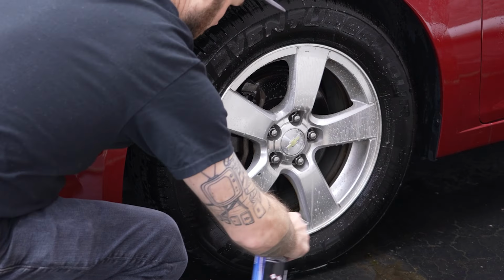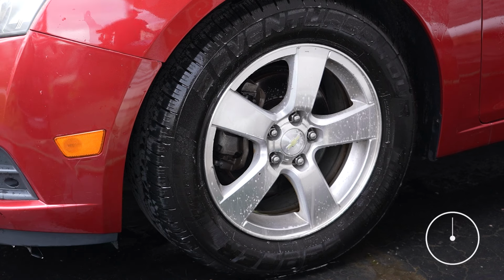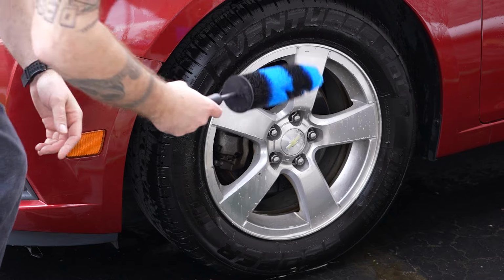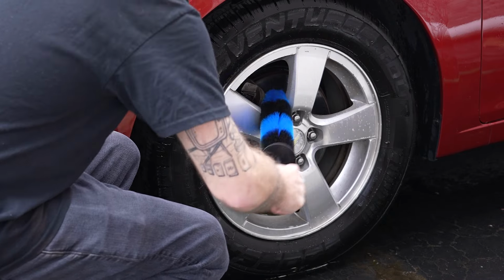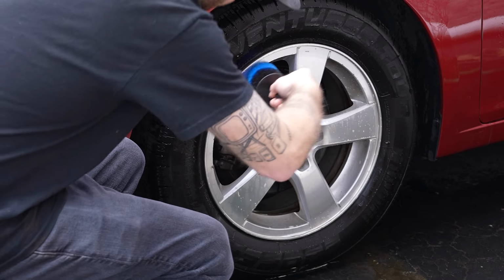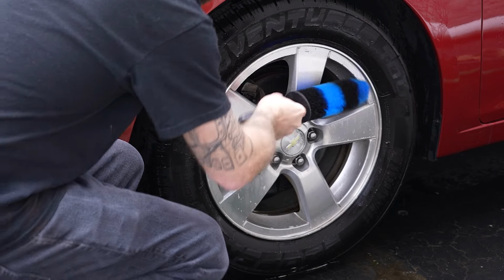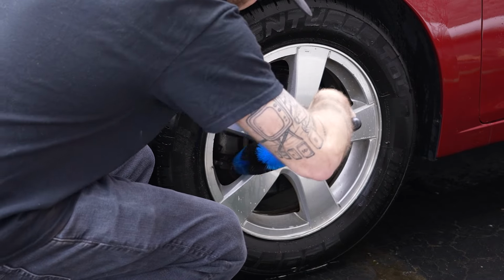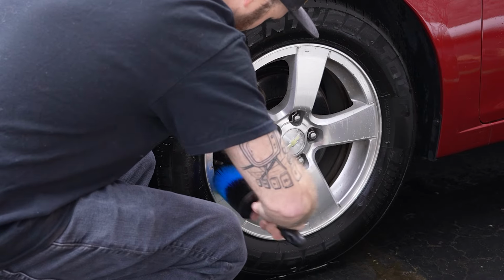Tires too, get all the brake dust, road grime off, let that sit. And now we can agitate. This brush is awesome because it can really get into some of these hard to reach areas, and it's sturdy, so it won't bend and break on you. I like to just go spoke by spoke. Way I'm sure I didn't miss anything.